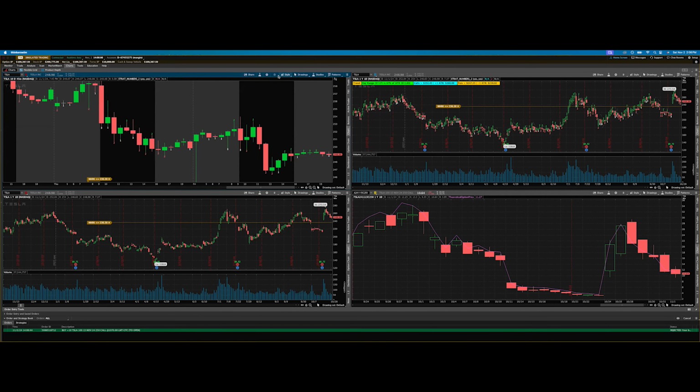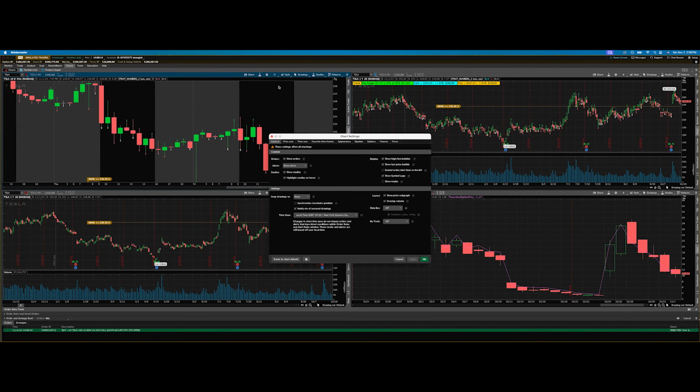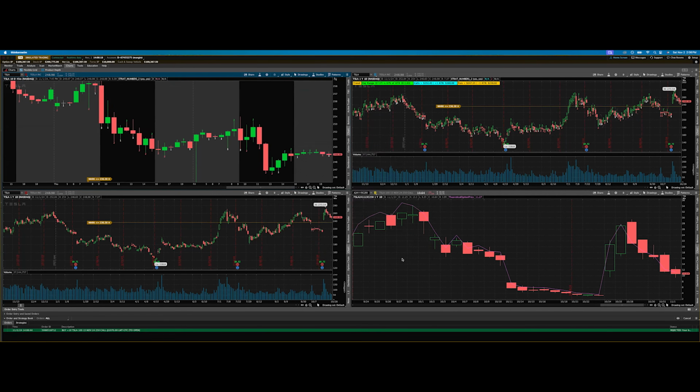So coming back up here, like I was mentioning, the time frame setup, quick little section there. We already went over that earlier. The styles, again, this is going to be the appearance and equity, so on and so forth that we went over earlier. The drawings, they're going to be here. One thing to note, for those who may have used TradingView, I don't believe Thinkorswim has an object tree. They kind of just have drawing sets.